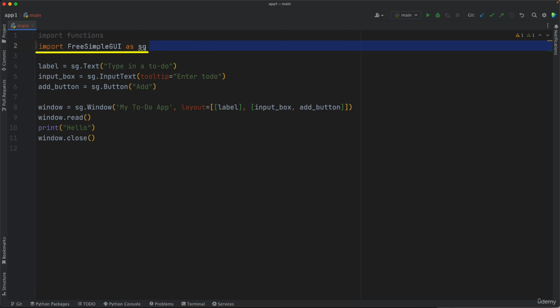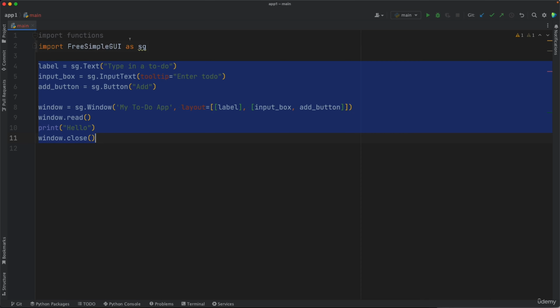So what you're importing is a bunch of Python files basically, and then you use the code of those files in here. So we import FreeSimpleGUI as sg, and then we use the Text class which creates a text object on the interface.